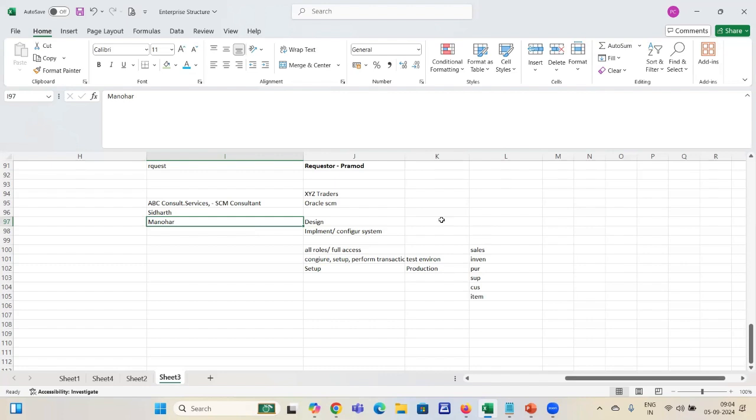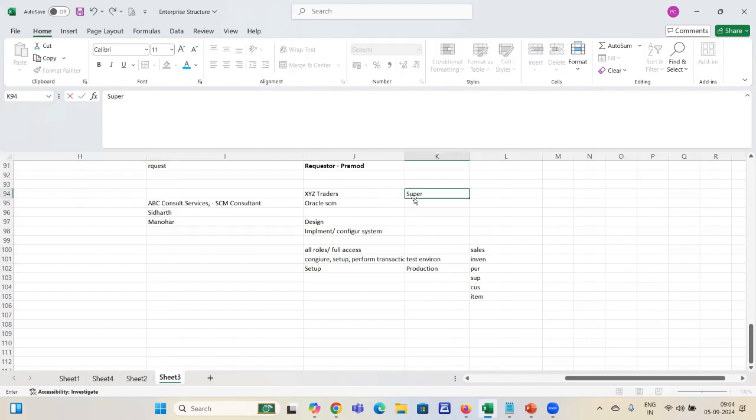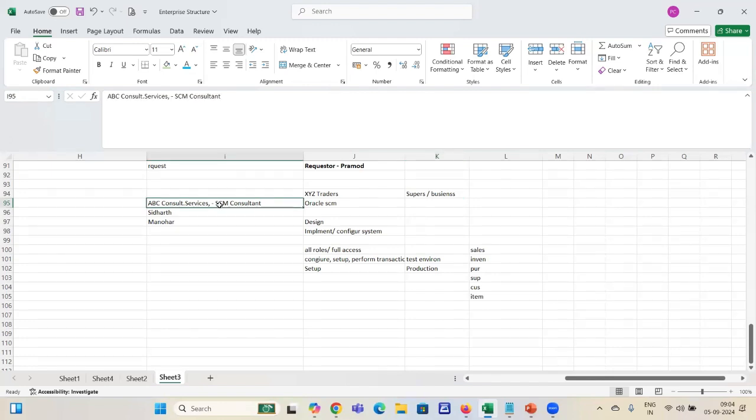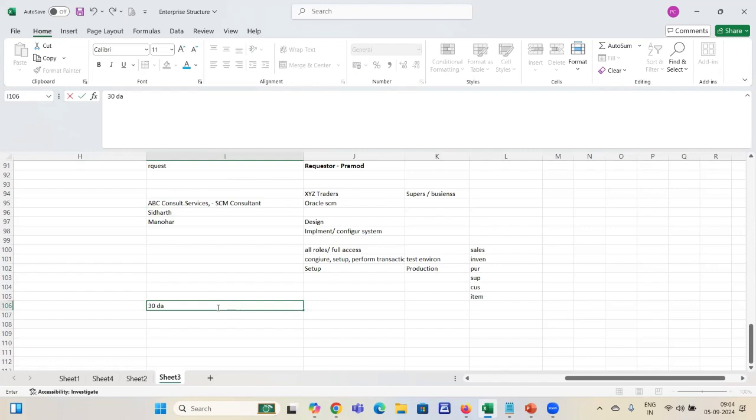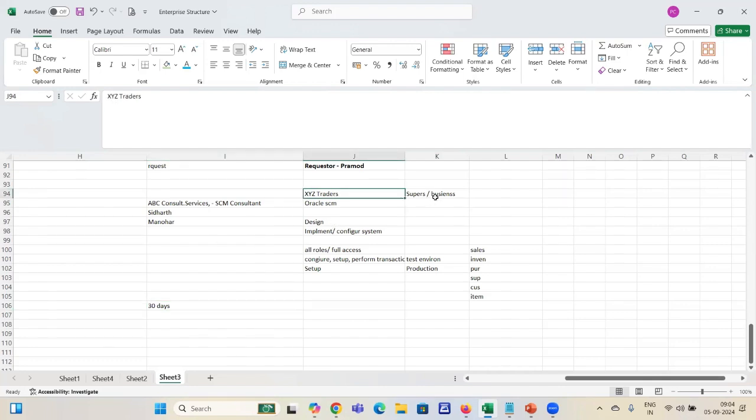A super user is, let's say, in XYZ Traders, you have super users and business users. Technically, what happens in the real world is that once a project is live, you will support for 30 days. After 30 days, you're done. You leave the project. You're no longer associated with this company. But XYZ Traders already has an IT department, finance department, sales department, purchasing department.